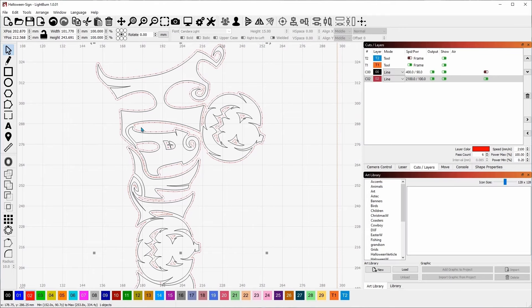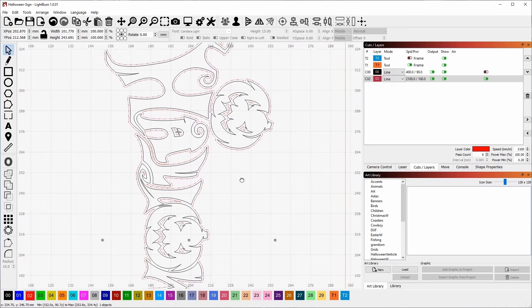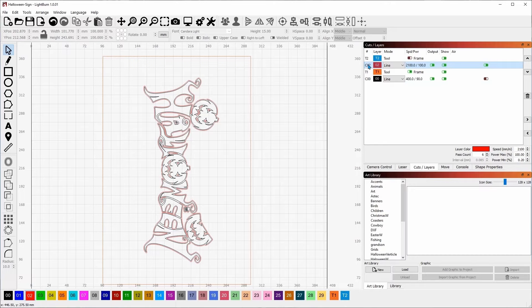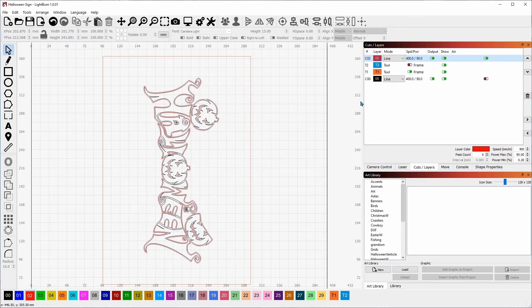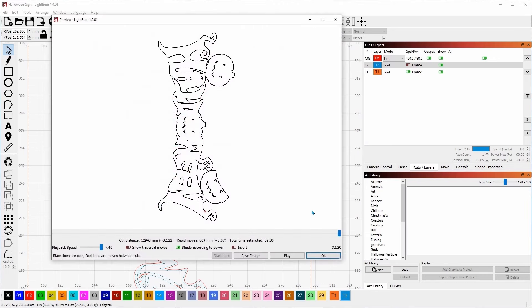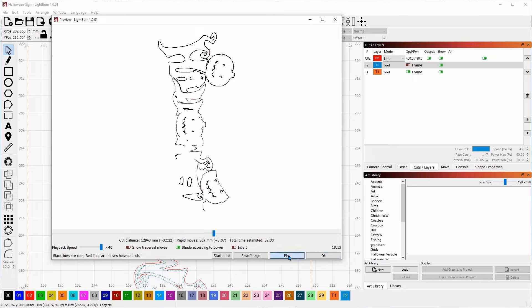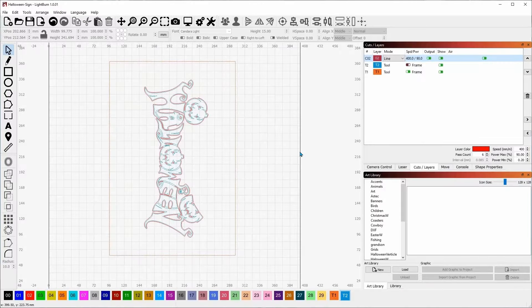That will cut out all of these little pieces as well as the pieces inside, and this will remain one entire piece — except there's a break right here, so this is meant to be two pieces. Let's look at what we've got. We have the outer line — we'll move that to the top, set it to 490 in constant power mode. We'll move the black one up and put it on a toolpath. Let's take a quick preview: it's going to cut all the little inside pieces out first, then come around and cut the rest of the graphic out in two pieces. That looks good. I'll send this one to the laser and be right back.